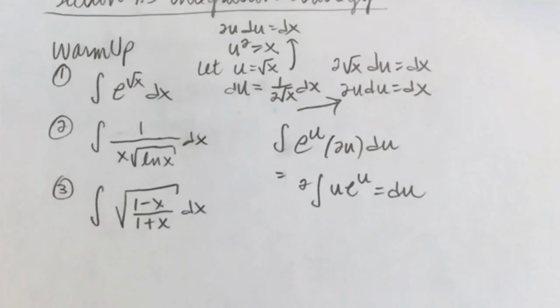Integration by parts. Integration by parts. Okay, because this is a product now. So you got rid of the root, which is good, but now you've turned it into a product. And so now you have to use integration by parts to keep going. And this is kind of the strategy or the way these are going to work out. Generally, you're going to do some work on the integrand, change it to a different form, or use one of the rules to actually change the integral into a different integral. And then that new integral, you have to solve that one. And sometimes that's going to require maybe more changing or more techniques.